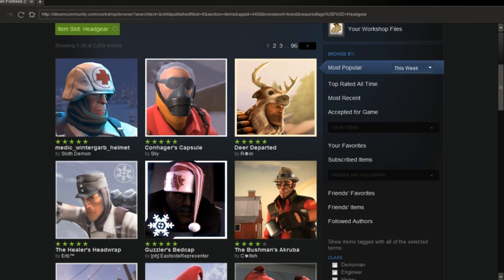Basically, how these get put into the game is they get decided by Valve, and after that they'll be put into the game from that. It's the community items. They do this. They've started recently doing this with a lot of updates. So anyway, let's jump right into it.